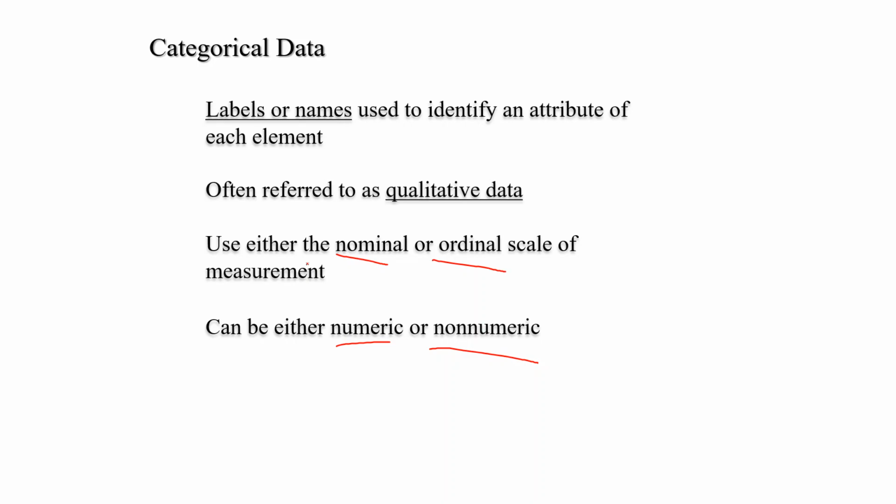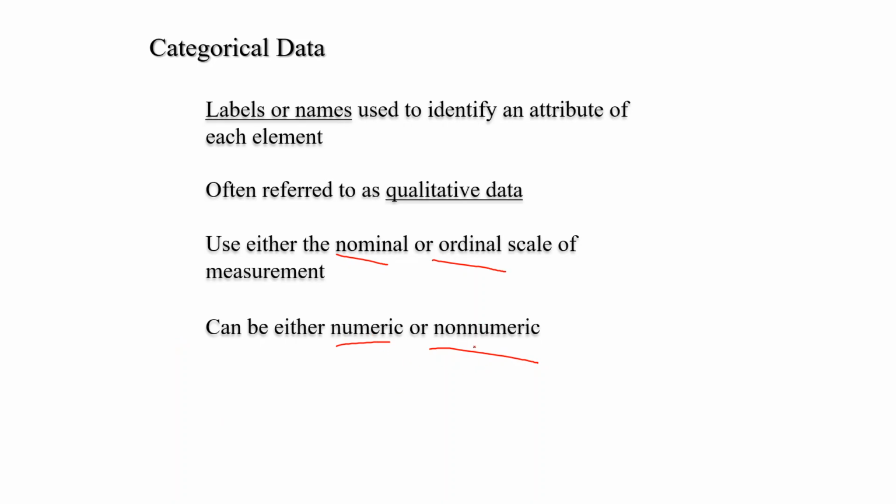So keep in mind when you work on your multiple choice, the quizzes, and also the exams, we do have questions that ask you about the characteristics of categorical data. First of all, if I give you a variable, you have to be able to identify whether it is categorical or quantitative. Second, you have to understand that for categorical data, you can use either nominal or ordinal scale measurement to measure it. The last thing you have to know is that categorical data can be numeric and non-numeric.